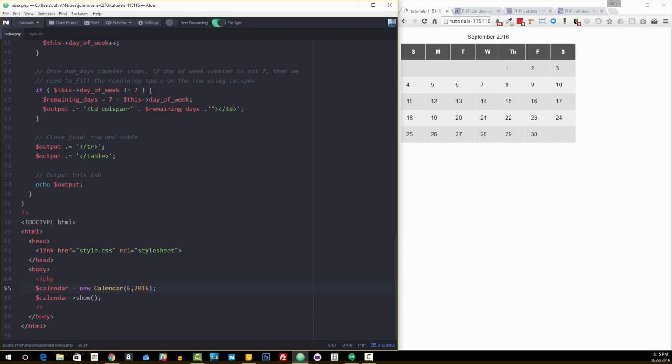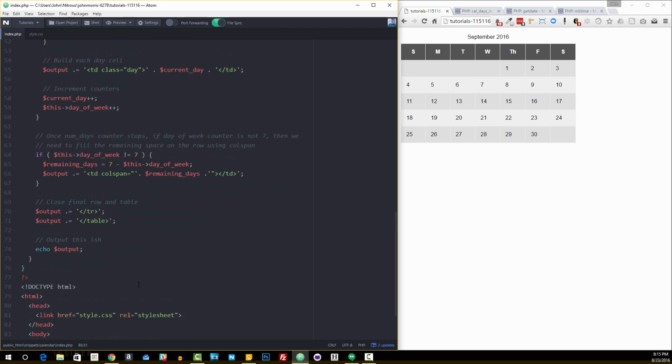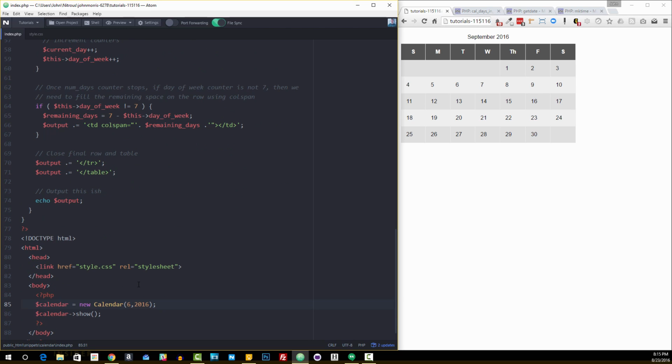So if I put in 6/2016 and we wait for this to update here, this class is designed to not be based off of what the time is now, or off a certain month and year. It's going to be based off of whatever we pass into it. So this whole calendar is going to change to be June of 2016, and it's going to be accurate. If we refresh this, you can see we now get June of 2016.